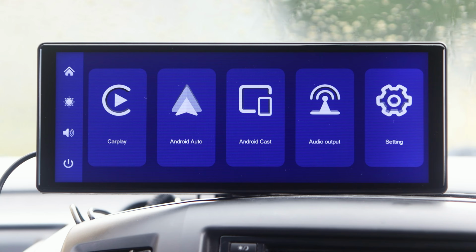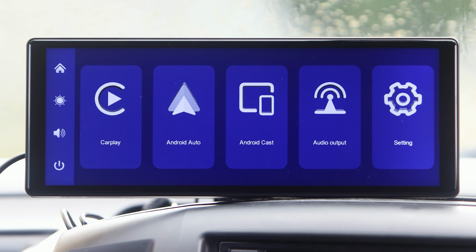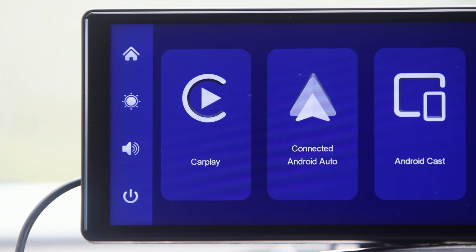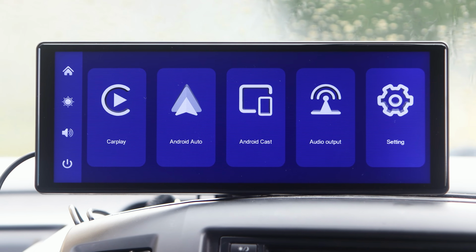The RC16 boots up really quickly, showing a quick image screen which is changeable before moving to its home menu. This menu is stripped back and minimalistic, which I really like. There's no unnecessary clutter and it's simple to navigate. The display itself is sharp, colourful and bright enough to see clearly even in sunlight.